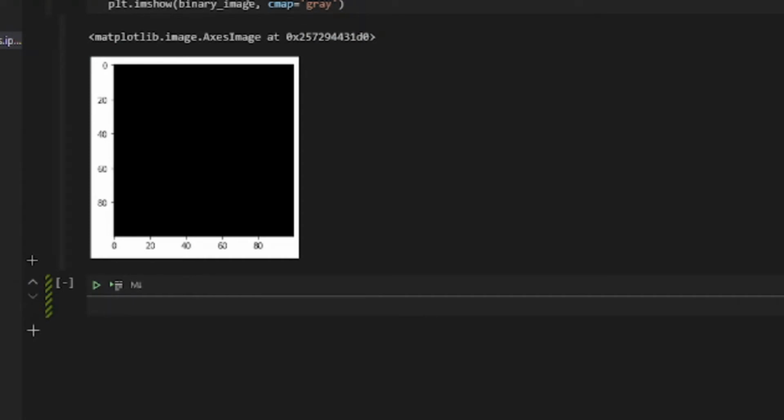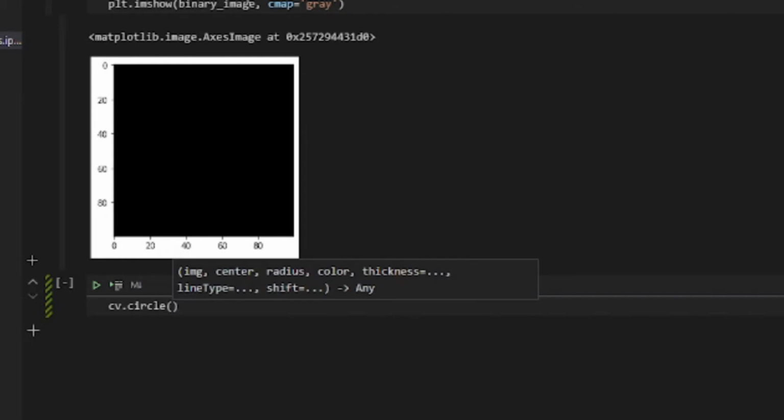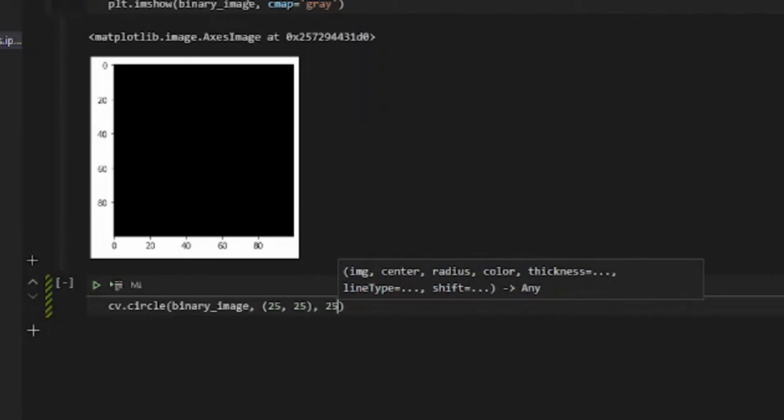A black image, everything is 0 0 0. Now we are going to draw a circle, a rectangle and a line. It's interesting, OpenCV supports this. cv.circle, the image, that is binary image, center, let's keep it at the top corner 25, 25, and the radius 25, and color 255, as I told it should be white, and the thickness.